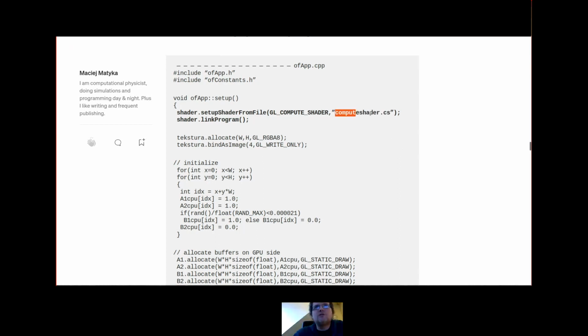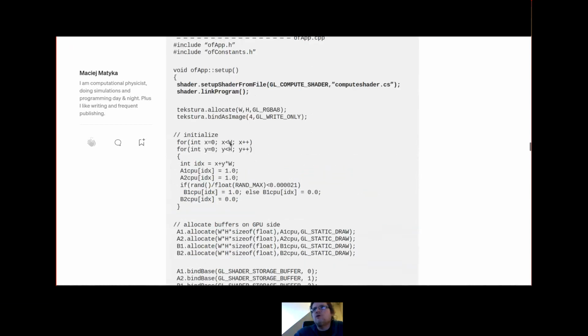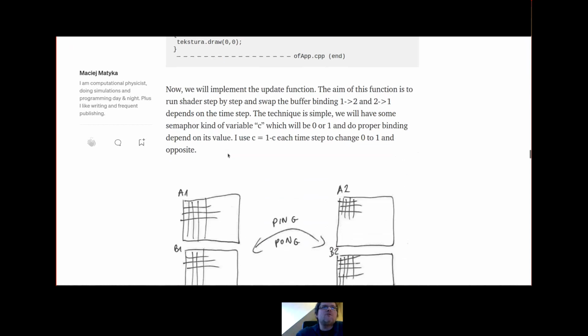So we need to load this shader and link it. The link is doing all the job. If there is an error in the shader, it will be reported by this link program method. Now we move on. As you see, nothing more. We already set up a shader with 3 lines of code. This is amazing. If you do it in OpenGL, you have to spend a lot more.